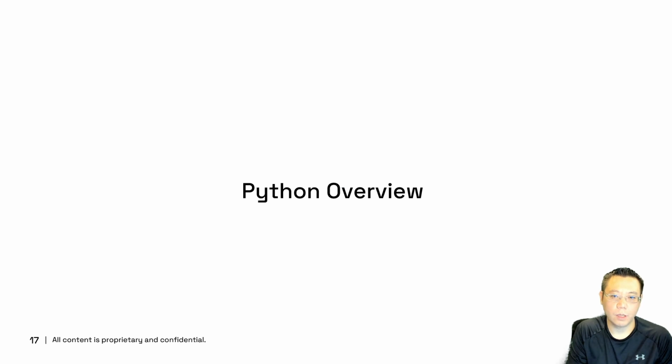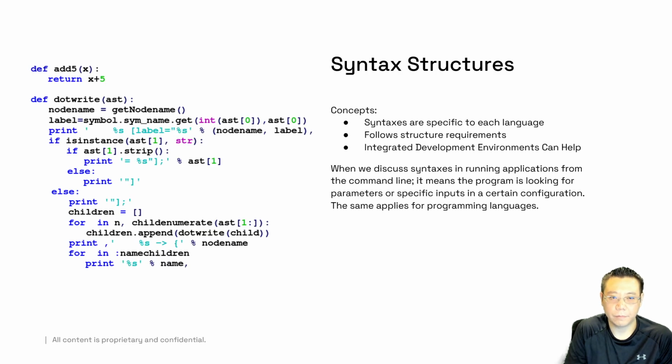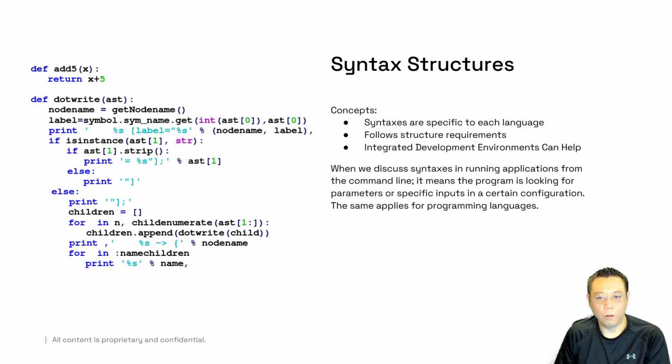Let's continue on. Let's start with Python as an overview, not just a high-level conceptual theory about programming, but actual Python itself: what goes into it, what you can do with it, and some example code. We'll start off now. Python, just like every other programming language, has a syntax structure. That syntax structure is there to follow so that the computer or the interpreter will actually understand what you're trying to tell it and then convert it into the bytecode needed for machine code ultimately. Utilize syntax to run applications and commands, and it is really part of the whole programming language as a whole.